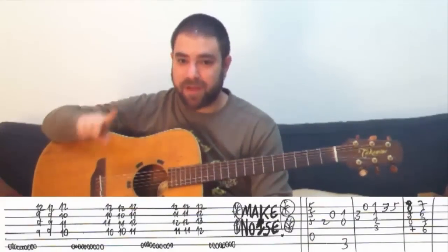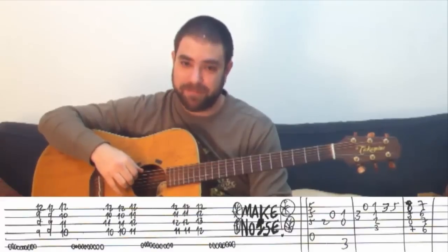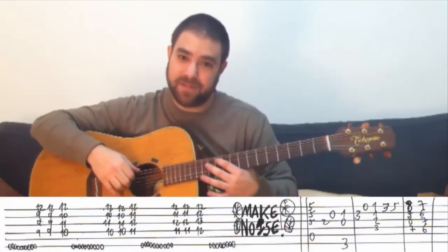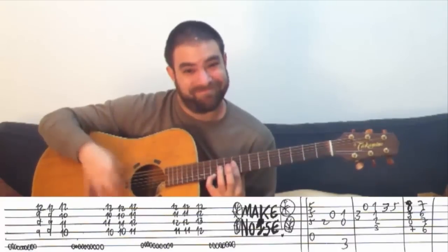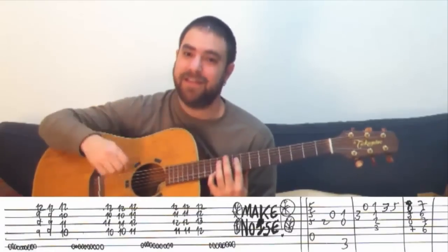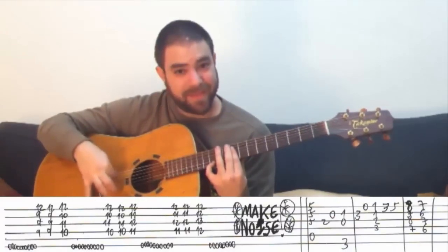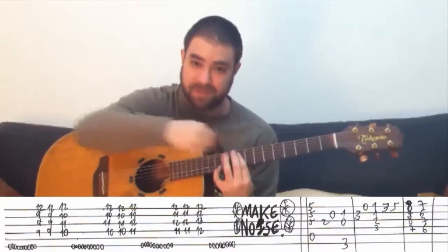Keep the A note blocked. Don't forget, block the A string. Okay, mute it, block it with your closest finger, just touch it from below so you won't play this. Okay, you don't want this sound. You want a clean E bass. I'm picking the A along with it, but you don't hear it because I'm blocking it.